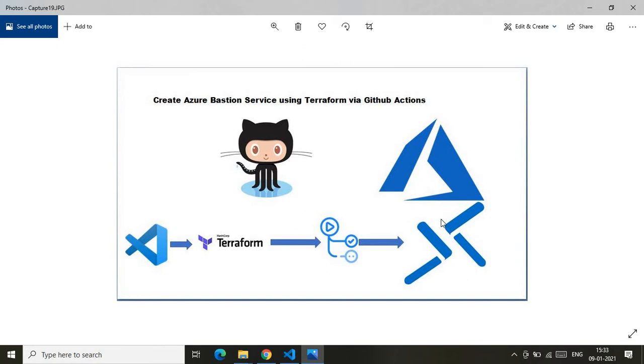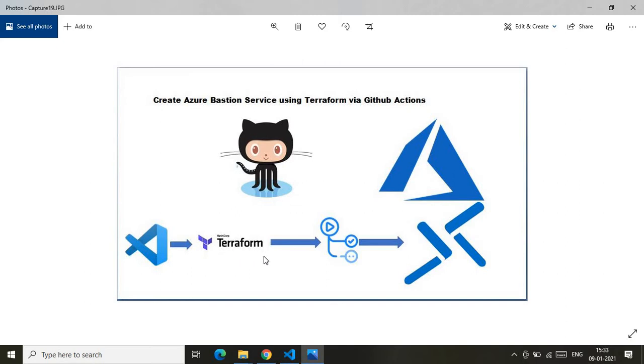Now let me connect the dots. The IDE is the Visual Studio Code where I will be doing my infrastructure as code development using the Terraform language. Once I am done with my coding, I will merge these changes to the upstream branch, which sits in the GitHub repo, and I denote it with Terraform, which sits under GitHub again.